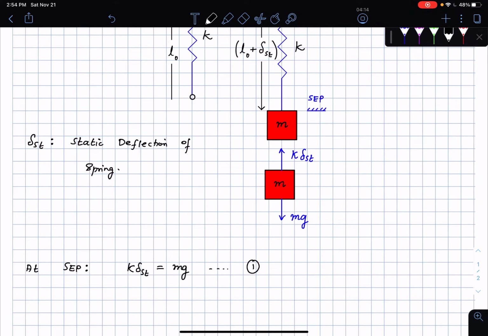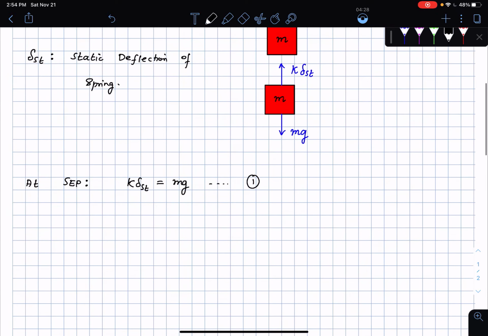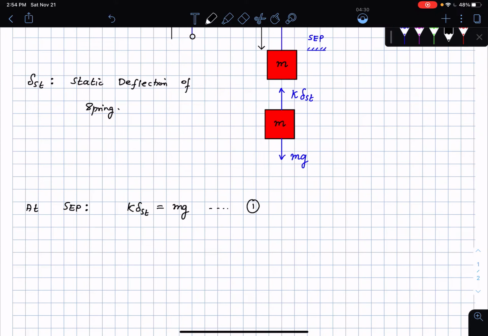Now, in this situation, even if I had a damping element, which I'm not showing here, at the static equilibrium position the damping element is not going to show any restoring force, because a damping element reacts only to a relative velocity. So that's something that you want to note here.